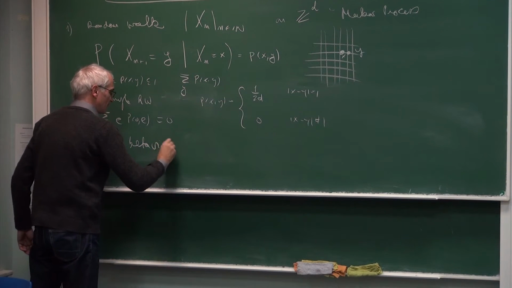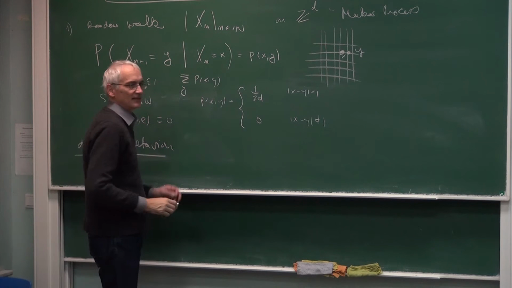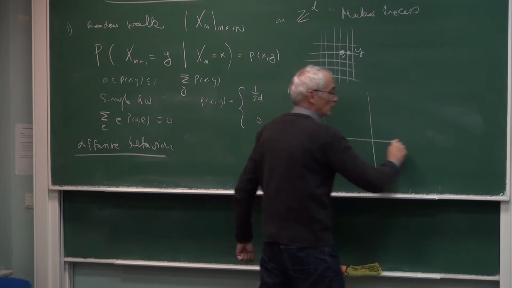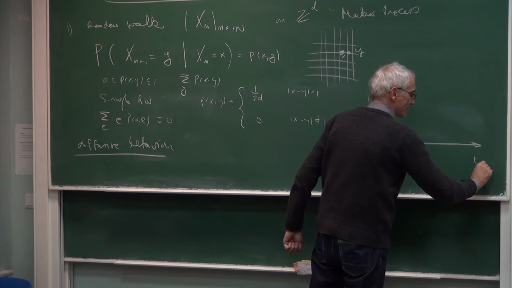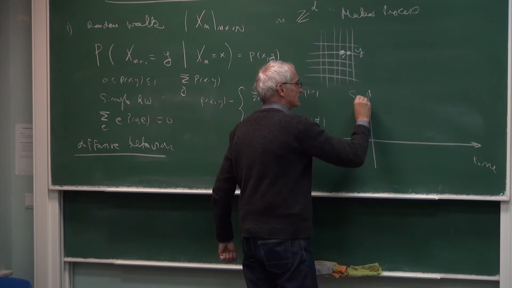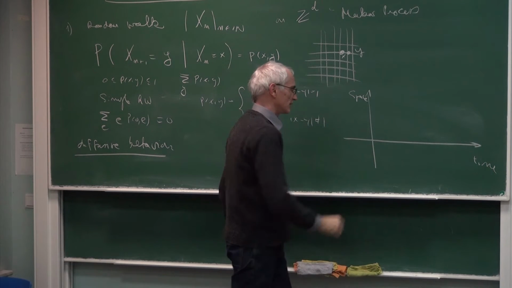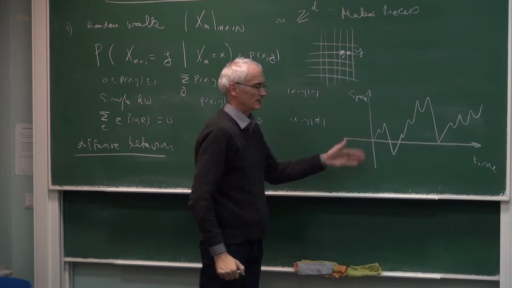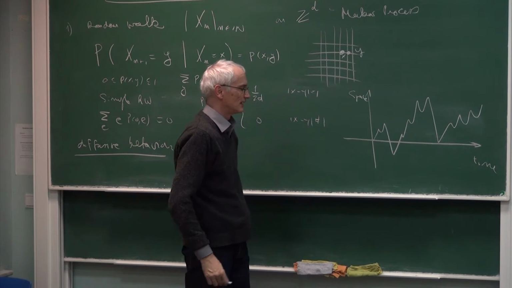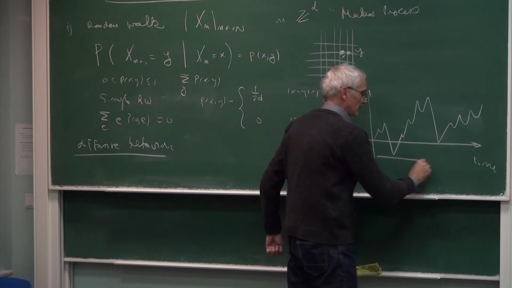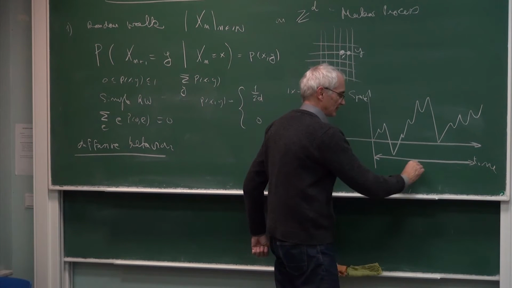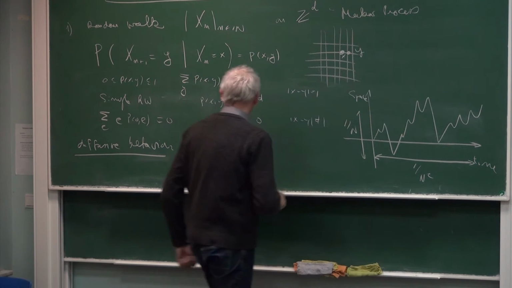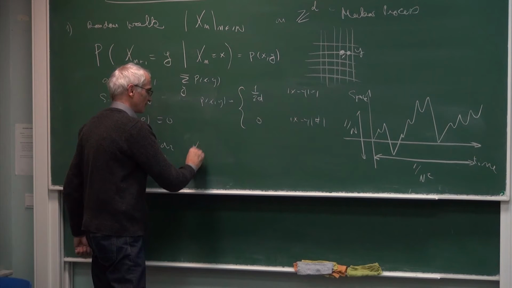It means that basically the scaling is the following. Let me draw a picture. This would be a 1D model. This is the time, this is the space, typically Z^d or Z. So you look at the walk. Usually people interpolate between. Of course, it should be time discrete, but you interpolate in between. The diffusive scaling tells you that you have to rescale time much faster, by 1 over n squared, and space by 1 over n.